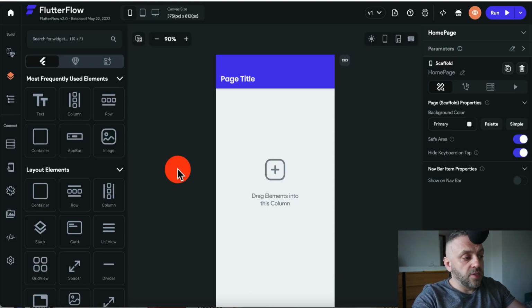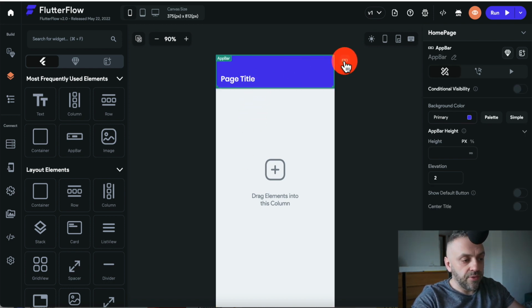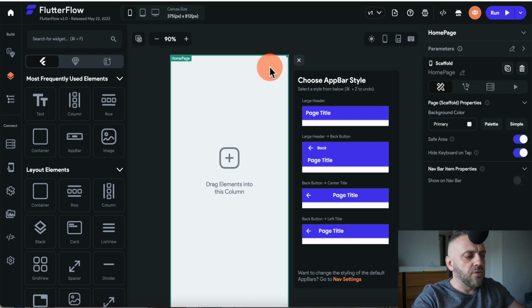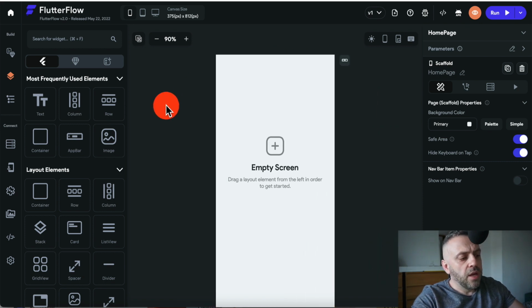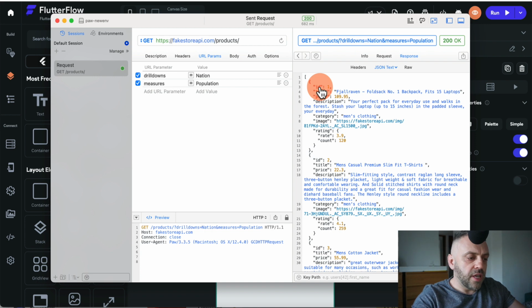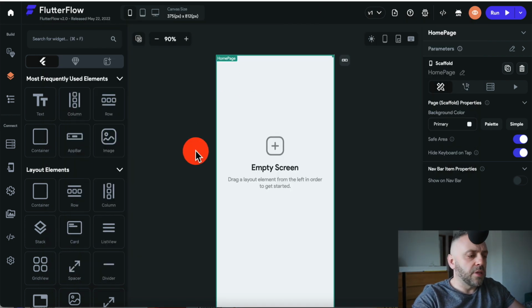And so now I'm inside this UI. I'm looking at this empty canvas here, and I can fix my app bar and change it to something else. I can remove it altogether. I'm just going to remove it altogether just to keep things very, very simple. So all I have is a home page here. And now what we want to do is create a very, very simple app that displays the records that we got from this API. So essentially it's going to be a list with various key value pairs. So maybe we're going to display a title and the price and maybe a description, or just maybe title and price, just to keep things simple, okay?